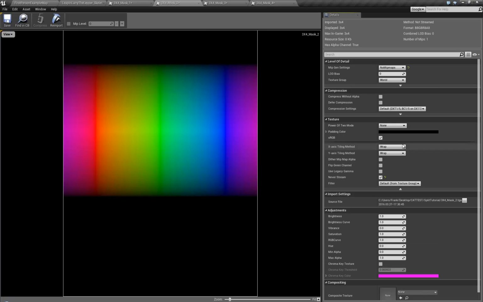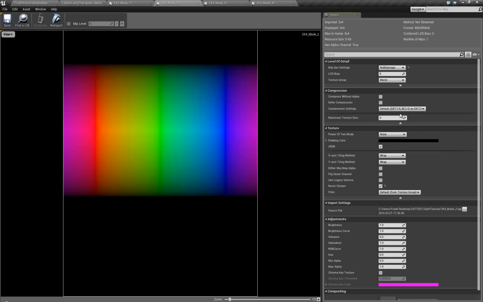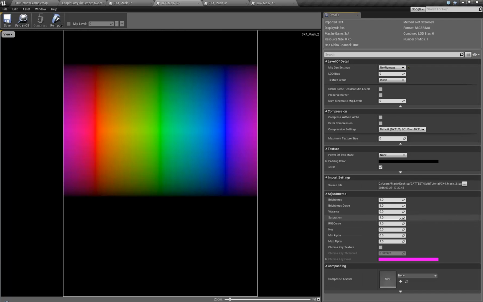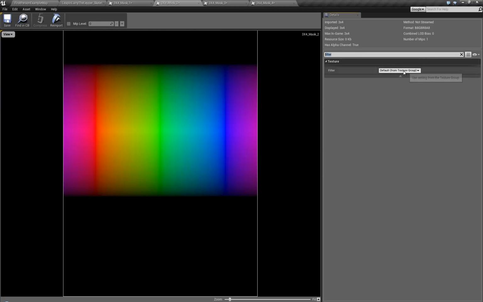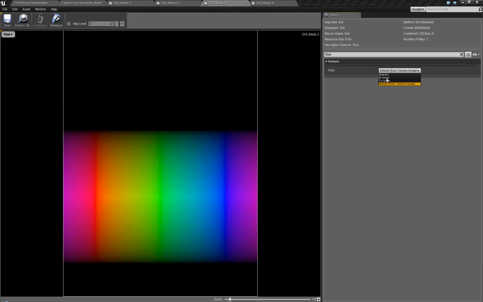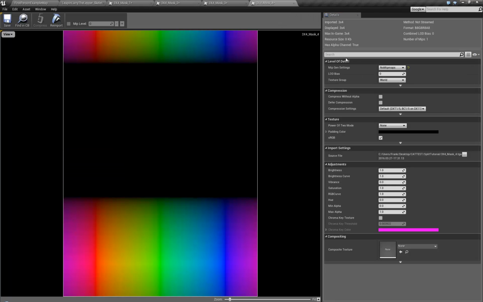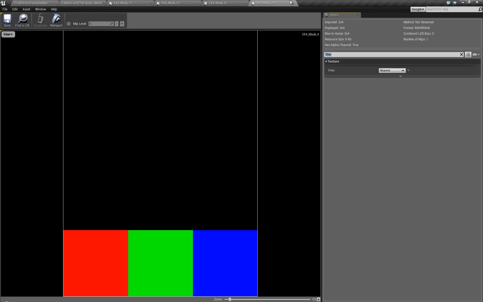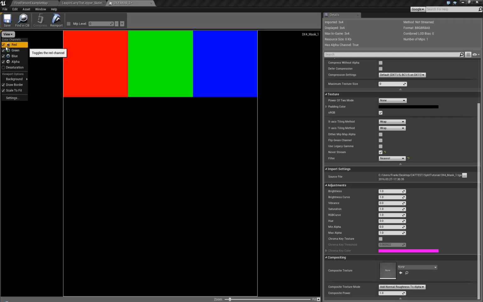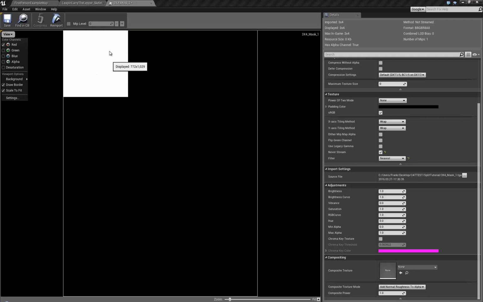It's right here? No. Under compression? No. I gotta find it, because I don't want to have to go up to that stupid thing every time. Under texture? What the hell is it? Filter. You know what? Maybe I should just do this. Every once in a while you have a good idea. So they all go to nearest. All right, and close those down. As you can see in each channel, it's clean as a whistle.